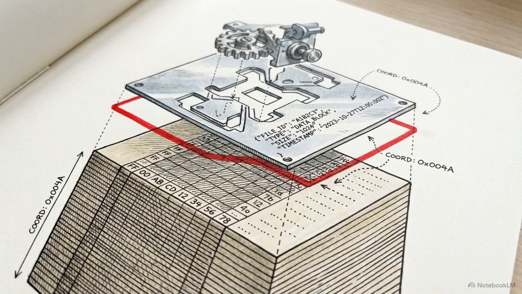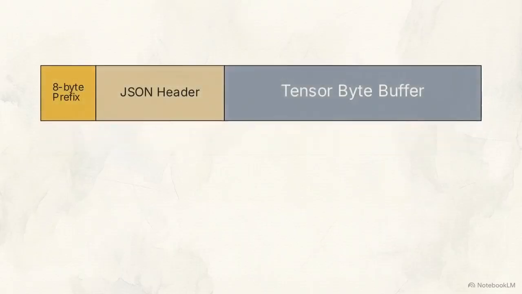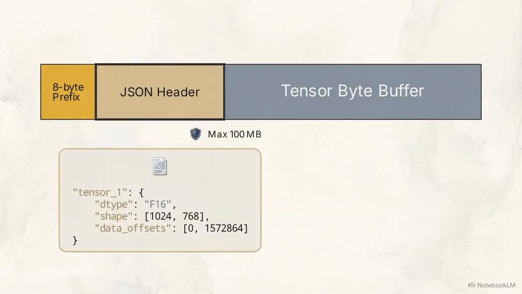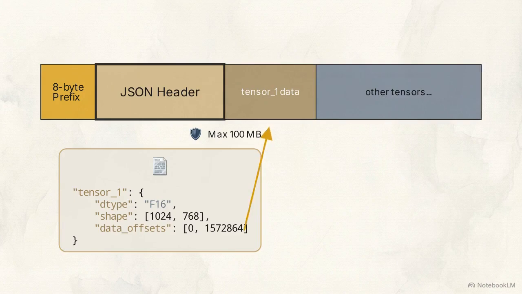Safetensors operates on a principle of extreme structural constraint. It enforces a rigid separation between the file's metadata and the raw parameter data. This diagram shows the three-layer layout of a Safetensors file. The strict 8-byte prefix declares exactly the byte size of the subsequent JSON header, removing any ambiguity about where the data buffer starts. The JSON header expands, mapping tensor names to their exact data offsets, capped at 100 megabytes. It points directly to the third segment, a contiguous, uncompressed byte buffer packed with no internal gaps or anomalous padding.